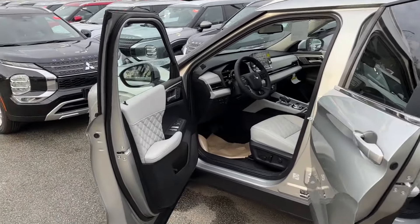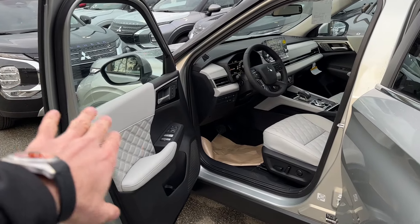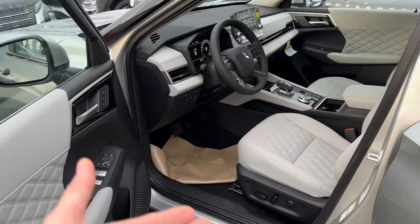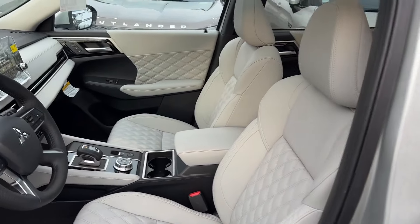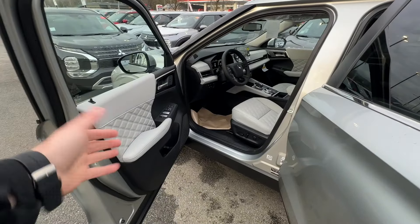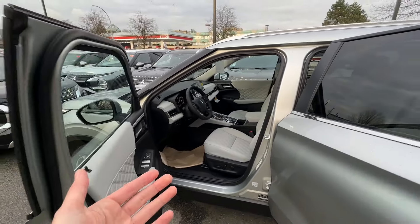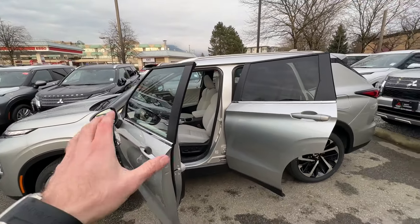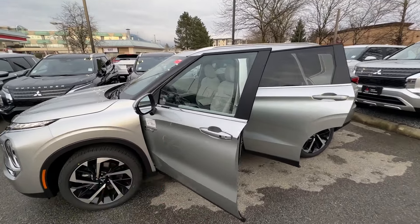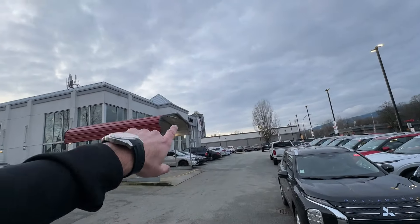Let's check out the front two seats first. As we approach the vehicle we can see how cool this door looks — it contrasts with the black panels and white or light gray. Officially it's called light gray interior; I always refer to it as white because it does look very white. This one here is SCEL PHEV with sterling silver color, which by the way is a free color option.